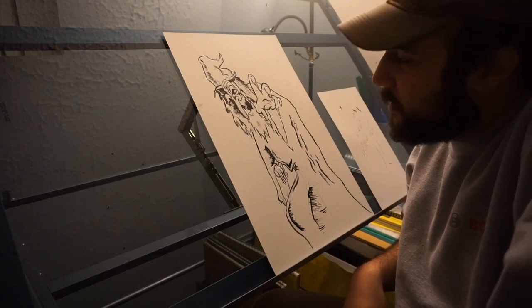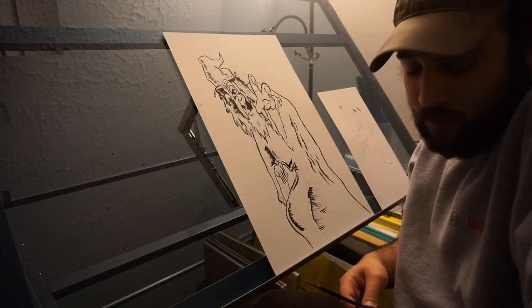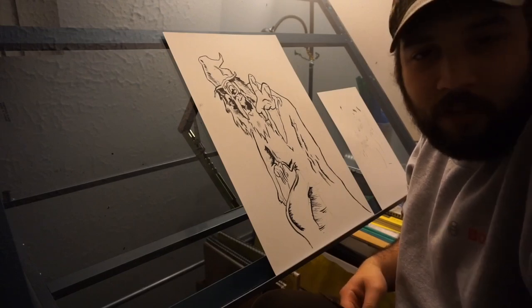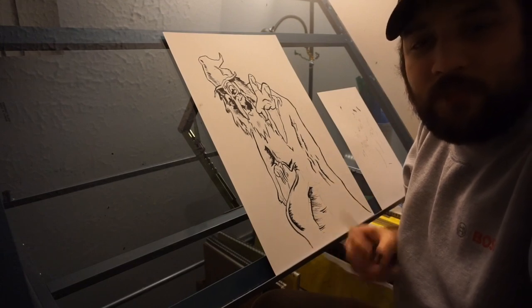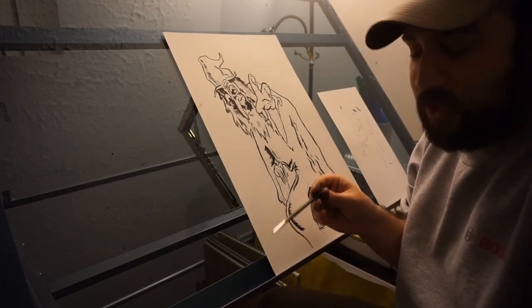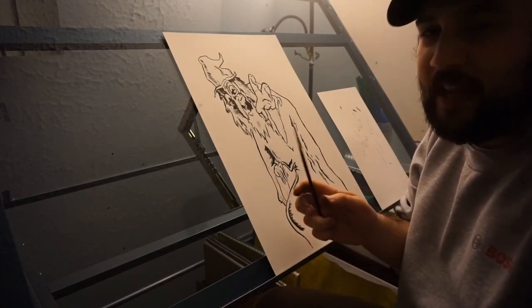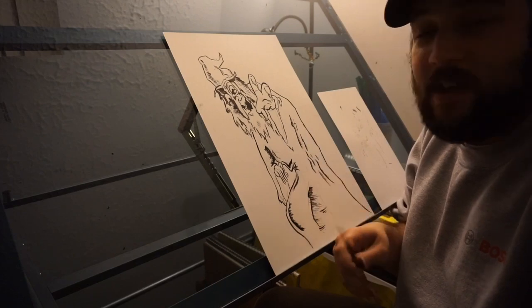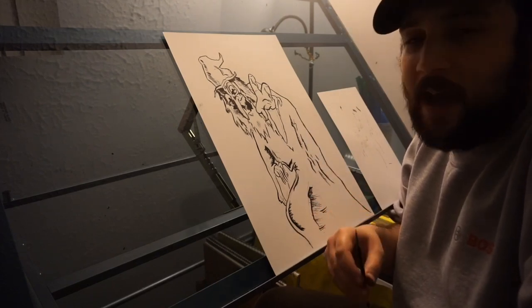So if you're in the business of inking, you don't need me to tell you, but you could go on YouTube and probably have someone else tell you, or maybe even a professional. It is the Windsor Newton Series 7. This is the size 0. I'm pretty sure they said the size 2 is the standard, but this works perfectly fine for me, so I guess it's a matter of preference.